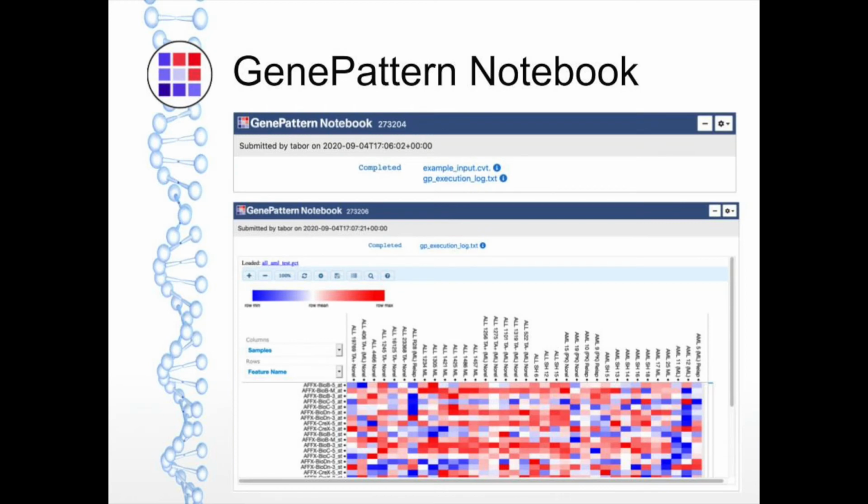And I want to take a moment here to note that we use NBTools internally in all of our analytic GenePattern Notebook offerings. So, even if you aren't somebody who's working in the realm of bioinformatics, the tools I'm going to talk about later can still serve as useful implementation examples of how to use the NBTools framework.